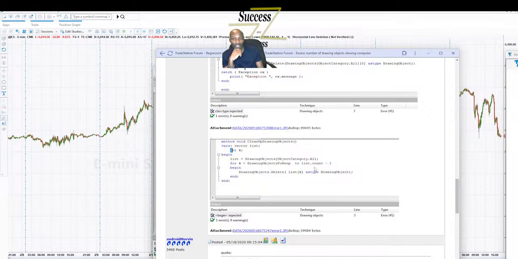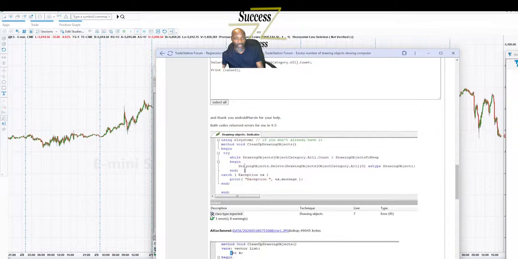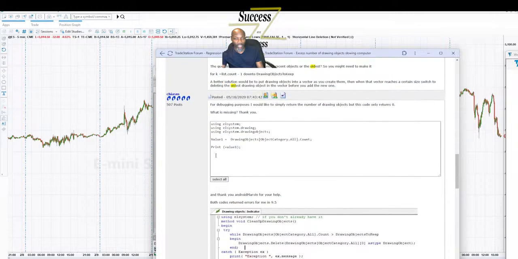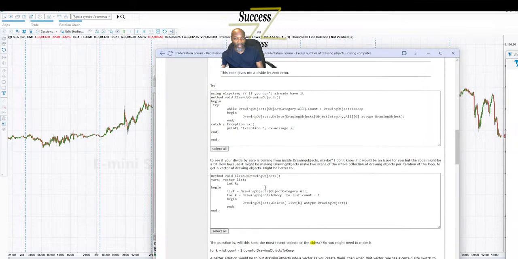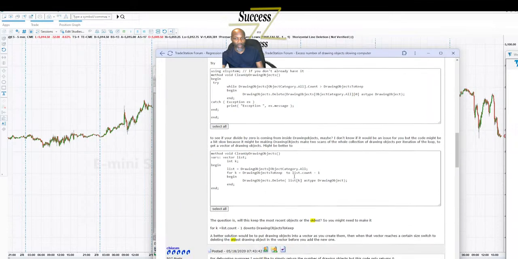Drawing objects object category dot all. You don't even have a in bracket there. I don't think that that's right. I think somebody's trying something there. See? Here they have a beginning bracket. They don't have an end bracket.